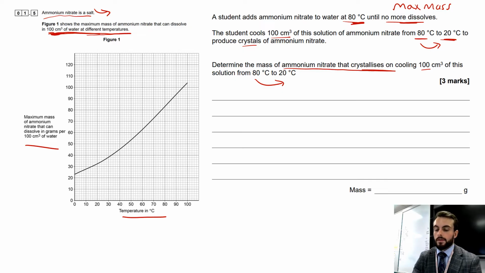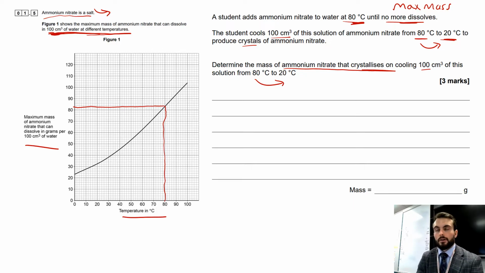And that's where the graph comes in. So you can use your ruler for this. You can draw a line. I'm going to struggle to draw a perfectly straight line, but I can see it. So you go up to the line at 80 degrees, straightest line you've ever seen, and then you go across. So it's actually 1.5 squares above 80.